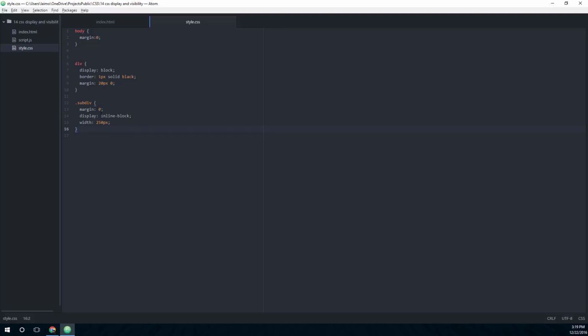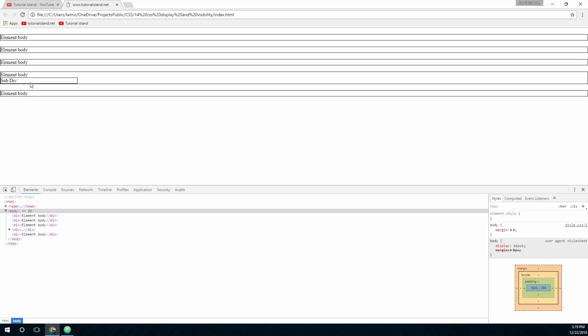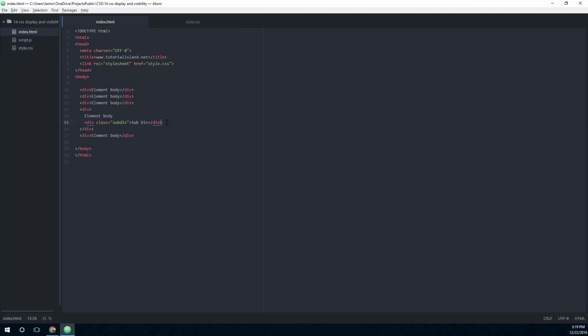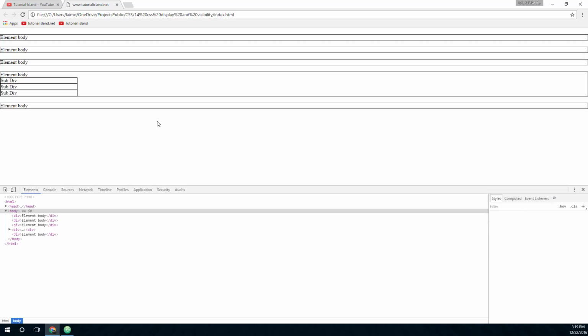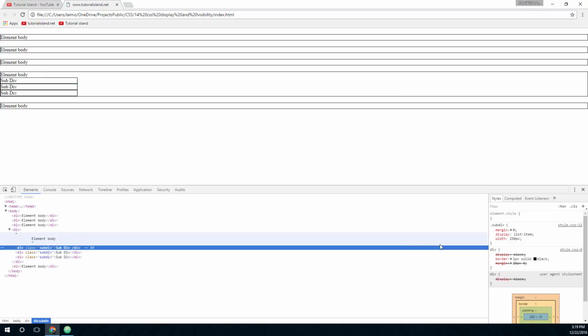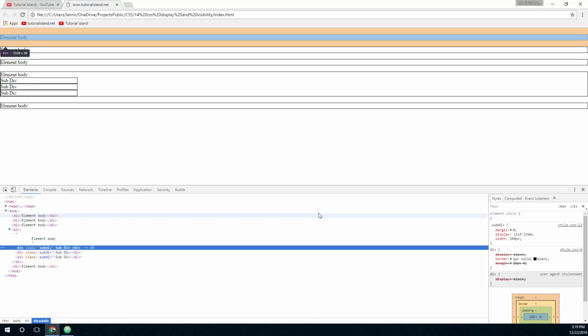There are also different types of display properties like list-item. This is also sometimes used, but I would prefer to use an actual list for that. And that just goes to a new list place. If I create a couple of those, it will look like a list. So a list basically is also not a block element, but something very similar to that.